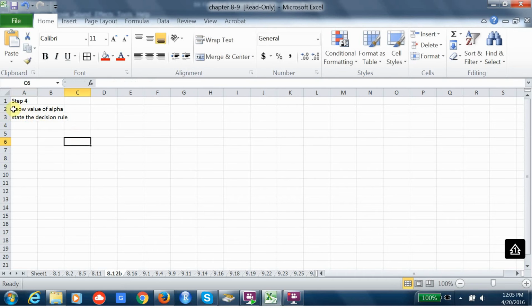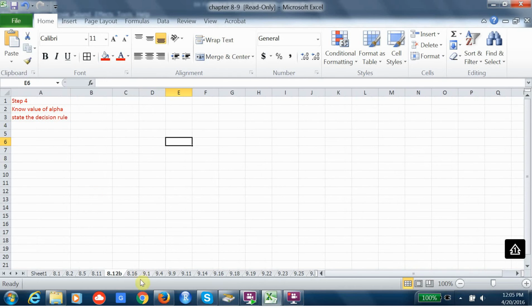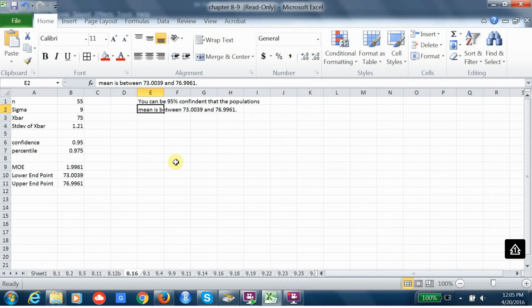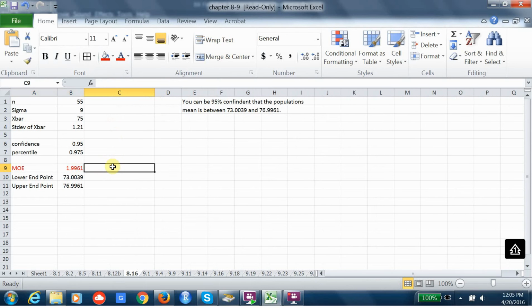So actually there's very little to do. If you go back to the fourth step in our hypothesis test, you'll see what I mean. Okay, let's see, 8.16. You're doing a confidence interval, so this is a percentile, that's good. Same problem as before. You're doing two things here. There's a problem with how you're computing the critical value and a problem with how you're computing the margin of error. So there's two problems.